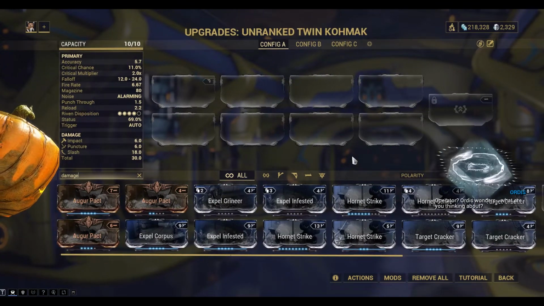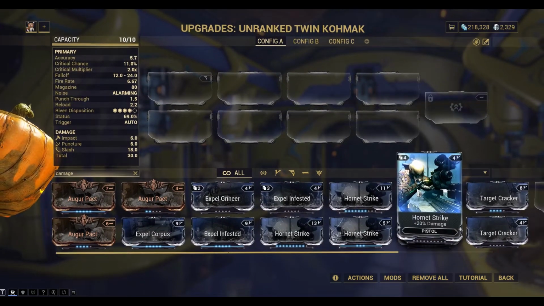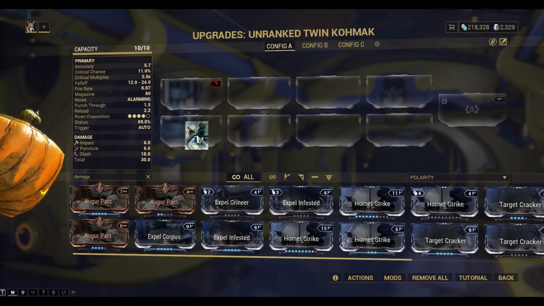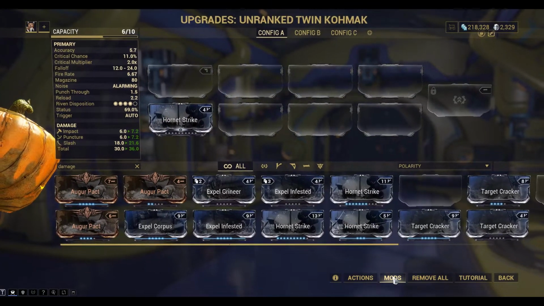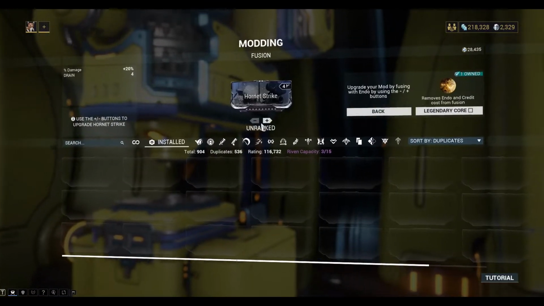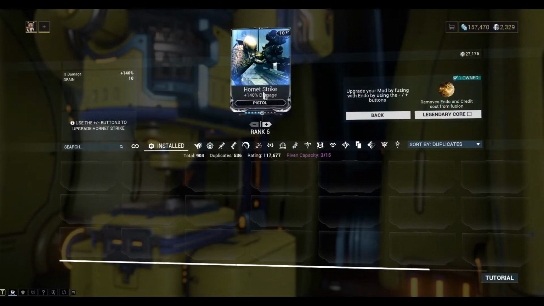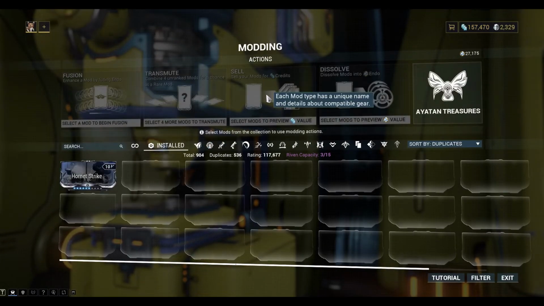Operator, Ordis wonders, what are you thinking about? I'm thinking about mods, Ordis. Okay, let's put Hornet Strike on there. Let's boost it up. Let's make it a 10-pointer. Okay, 140 extra damage, that will do for now.